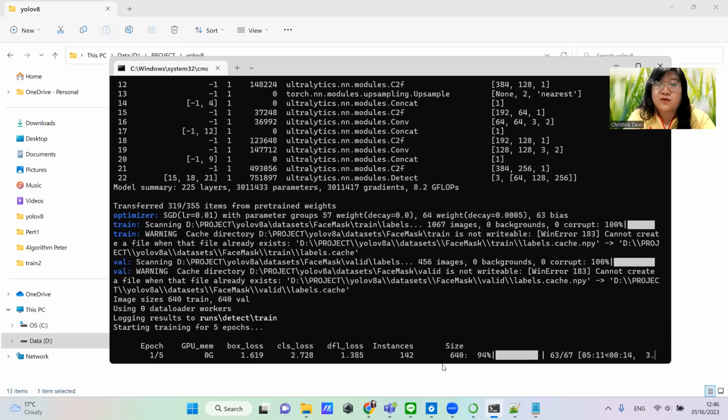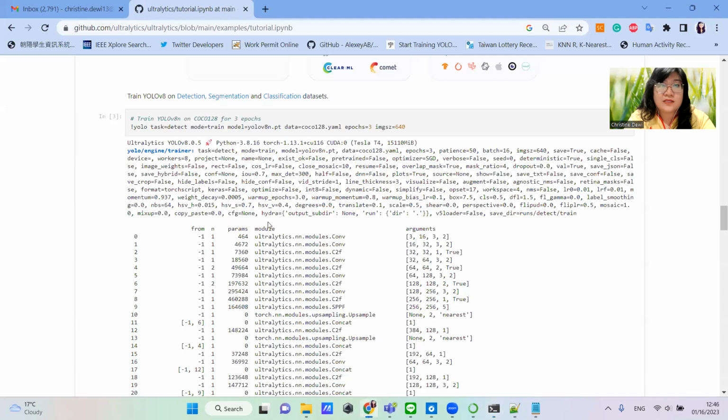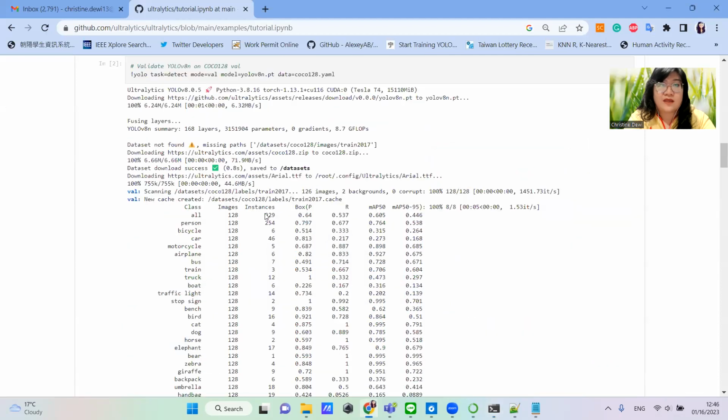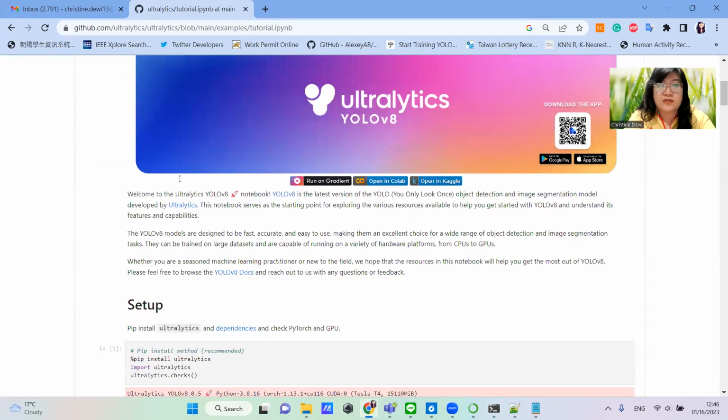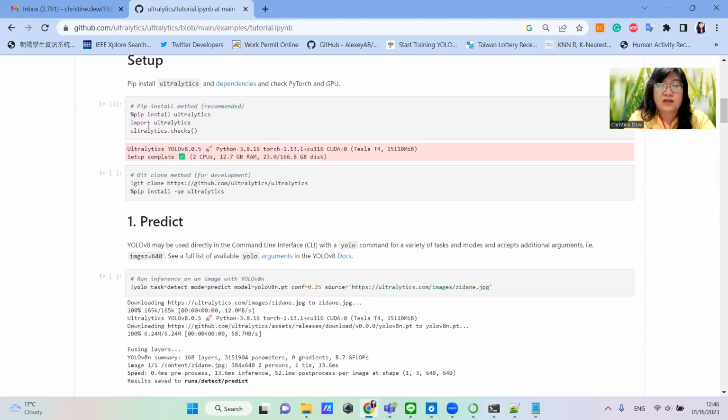You can try it at home and just follow this one. It already has the configuration using the tutorial for the Jupyter notebook. You just clone this one and then install. It is the same, but this one is using the Jupyter notebook.